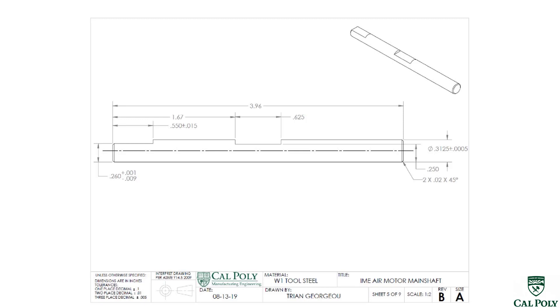Another thing I see when I look at the engineering drawing is we have a very tight tolerance on the main shaft's diameter: .3125 plus or minus a half a thou, or five ten-thousandths of an inch, or five tenths. So in order to get that tight of a tolerance, we would either have to do some sort of centerless grinding, or I can order precision stock known as drill rod. Companies sell a tool material called drill rod which has a very tight tolerance on the diameter, and we'd be able to just use that diameter without even doing any manufacturing operations, which is going to be the cheapest option in this case.